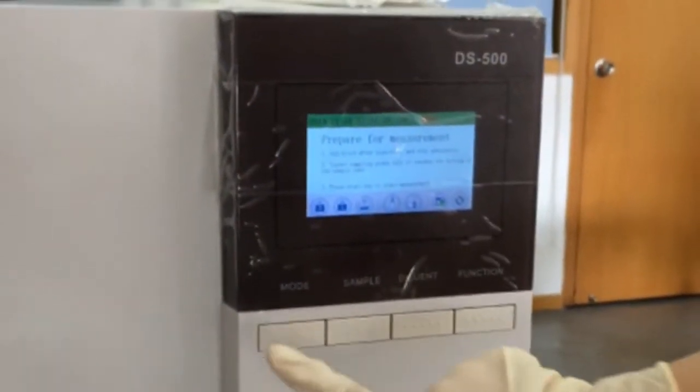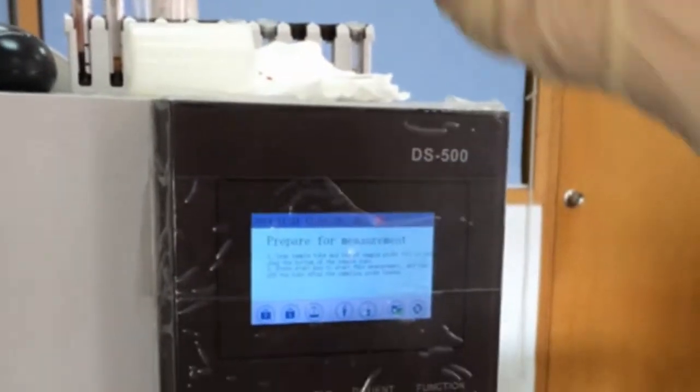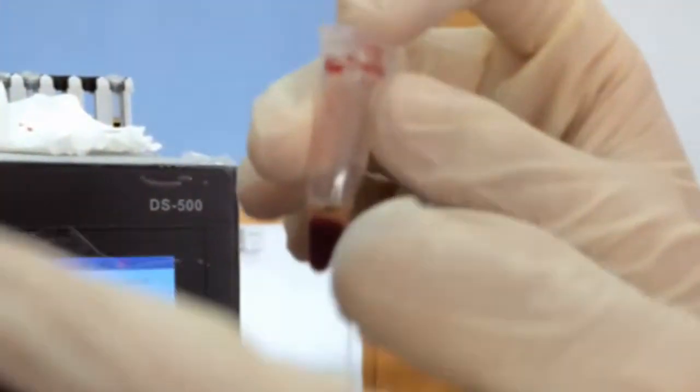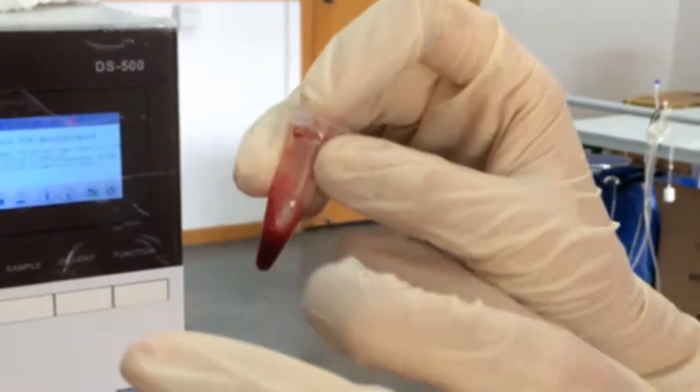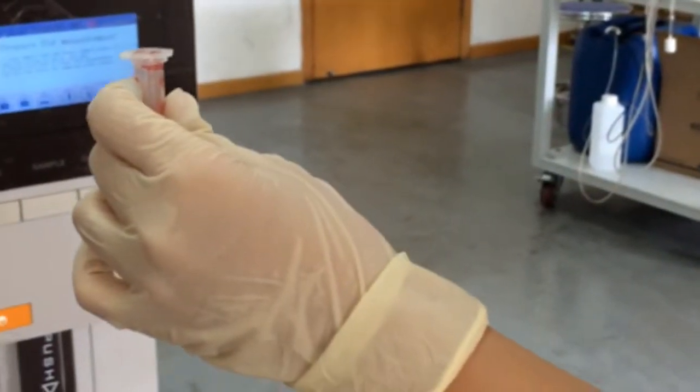Last but not least is empty mode. For empty mode, usually the doctor will get the sample in an EP tube. We just need to click it to mix the sample well. And then we open the cap.